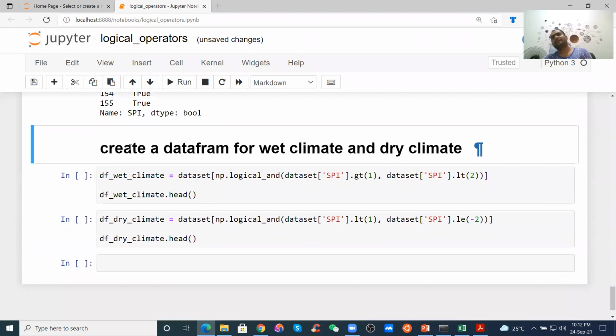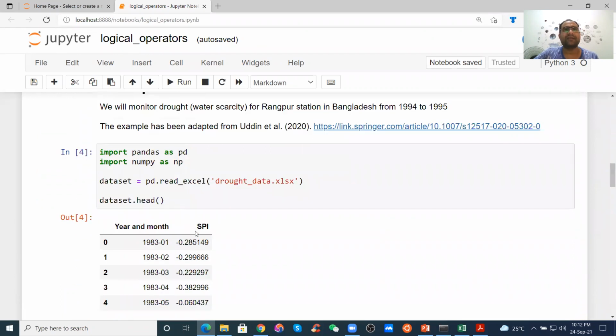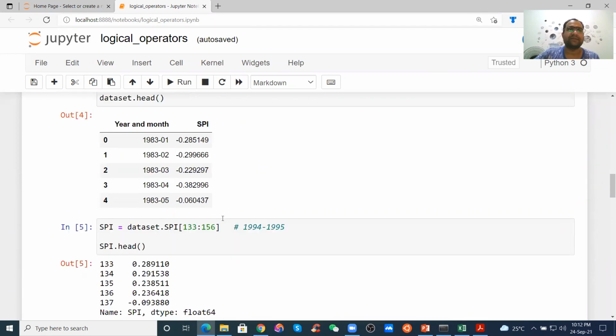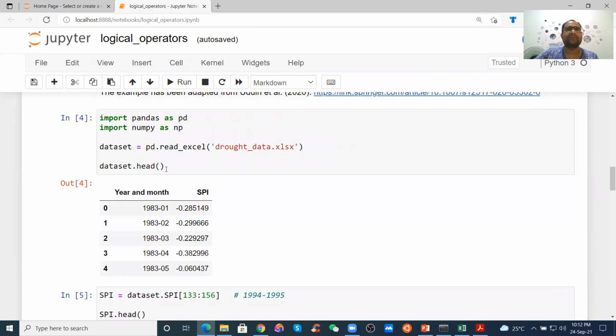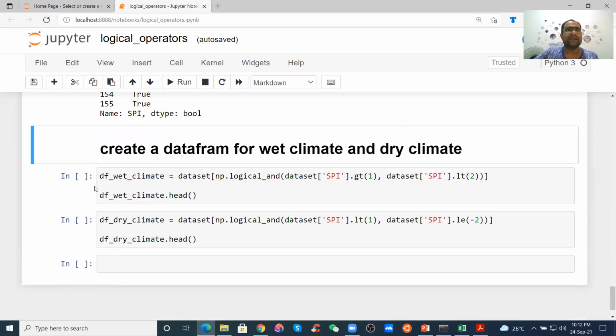Then we can create a data frame from this Excel file, and then export the output as an Excel file. We can save it. These are real data, and from the real data we can access. So here, define the data frame wet climate. From the data set, we use the square brackets.